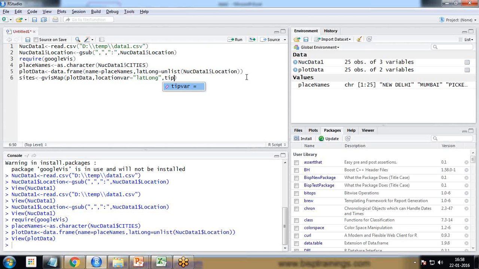Tip where it is the column names of the data with the string text displayed over the tip icon. Whenever we take our pointer on the tip on a Google map, it will display the name of that particular city. So I want to display the name, which is stored in name, and comma, then options is equal to, we need to actually place the list. So list display mode is equal to markers.